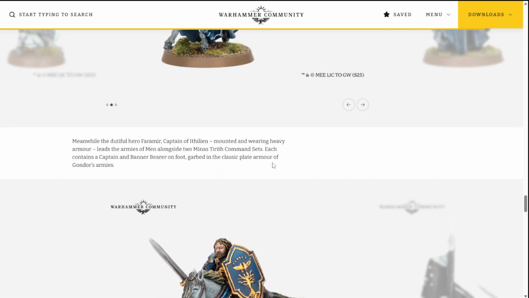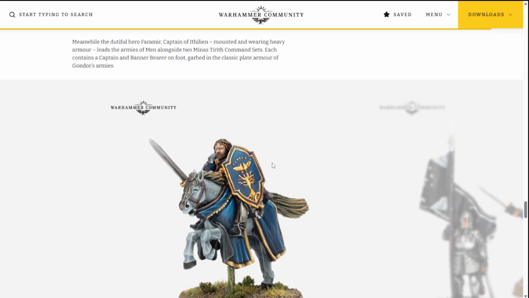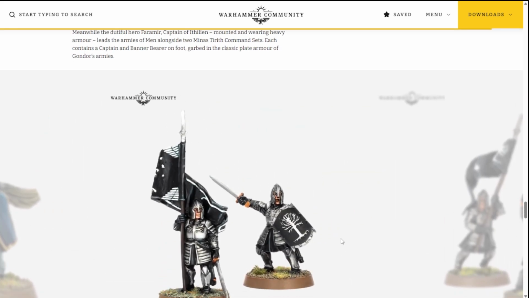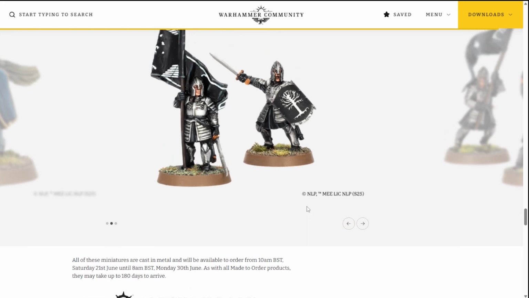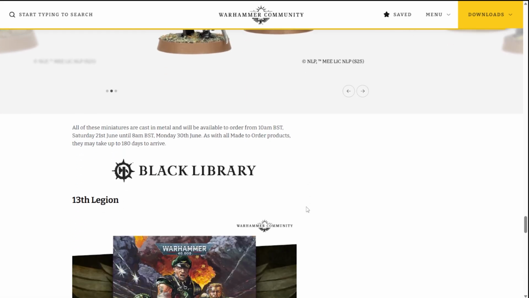Yeah. We also get Faramir in his very ill-fated charge version. Oh, he'll be fine. Which didn't happen in the books. And then also some more standard bearers and command sets for just Minas Tirith. I actually like the Minas Tirith colors. Me too. They're all metal. Yeah. Made to order. It was really funny because last week they did made to order and didn't say when the made to order started. Nope. Which is great.